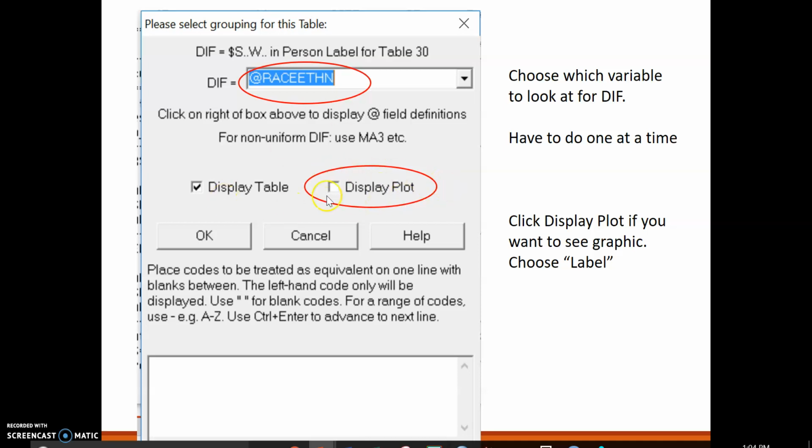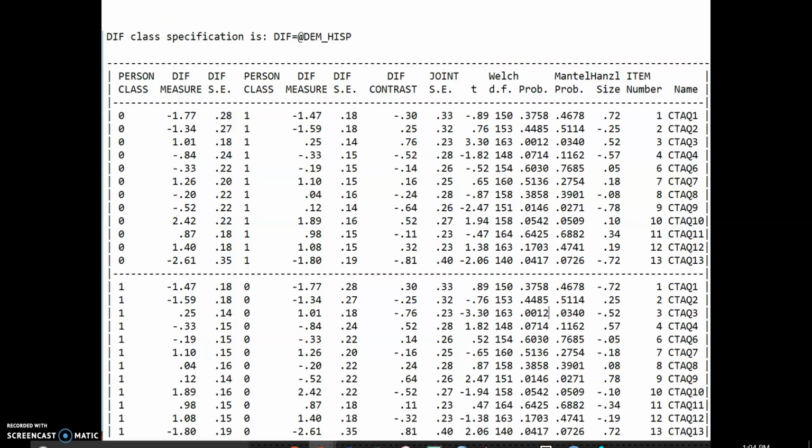Then you click this display plot and you can go from there. I usually click entry and label, which is an updated option that you'll get right after you click this. And then it will open up Excel for you, and it will open up all of these pictures in Excel.